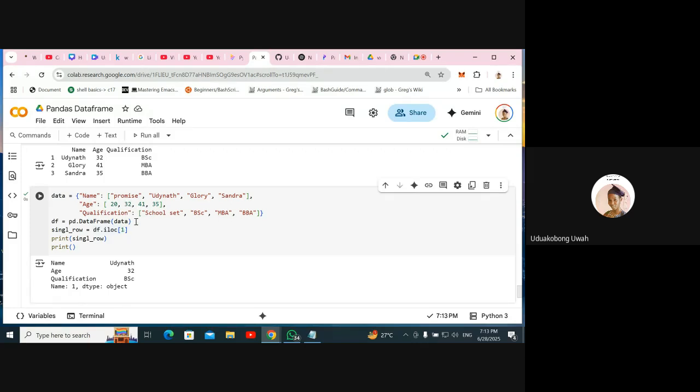Let me get this to illustrate smoothly. Instead of single, let me use a list of rows, a row list underscore. Okay, this has helped me. So let's pick from 0, 1, and 2.